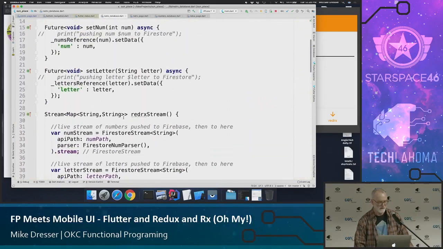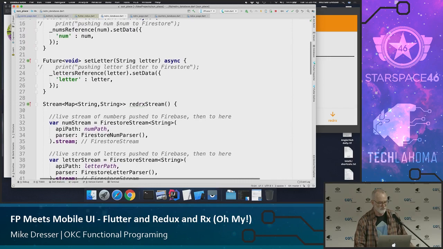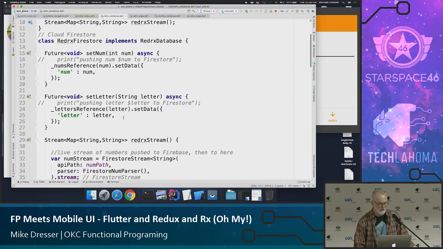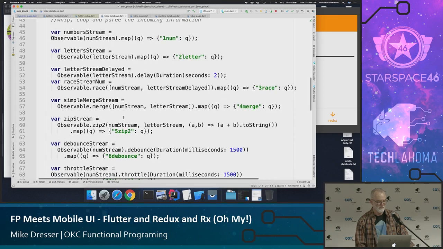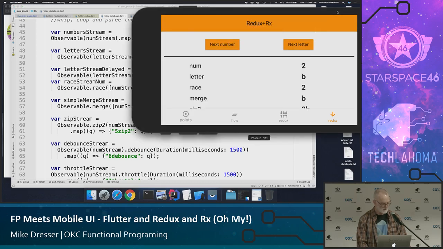So we're in the middle of the database at this point, where we're getting back the streams from Cloud Firestore. And I can prompt that simply, like I said, by tapping on and hoping and praying, yeah, again, that it will change. So you can see that even though I'm actually tapping on my phone, you're getting the changes in the simulator.